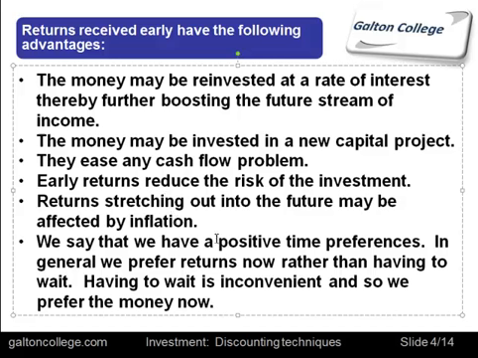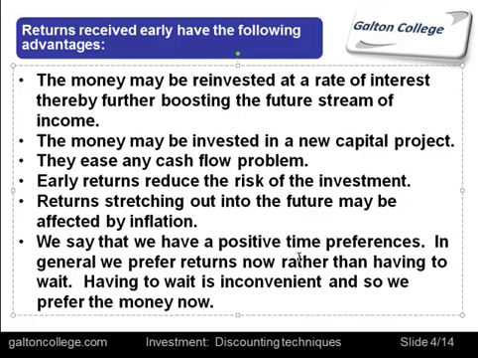We also say that we have positive time preference. This is a very important term, positive time preference. Simply put, given a choice between, let's say, £100 now or £100 in a year's time, you will prefer to have the £100 now. Generally speaking, we have positive time preference. We prefer returns now, not in the future, but now.